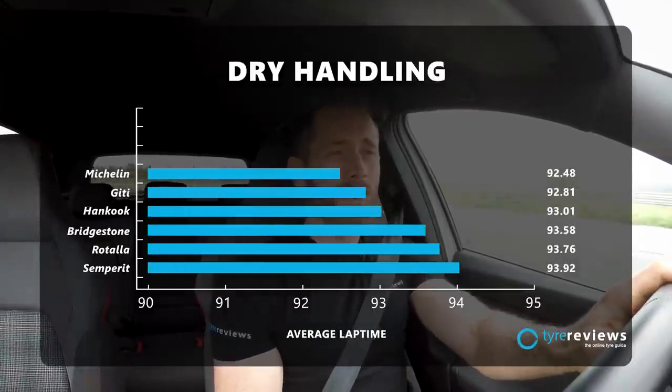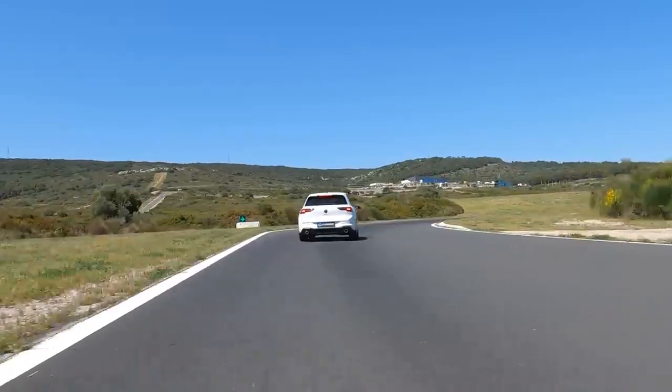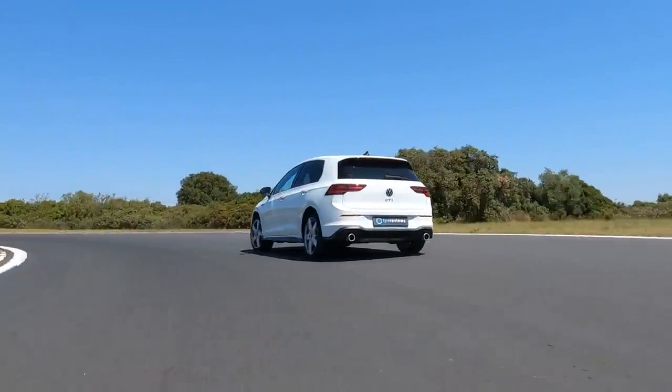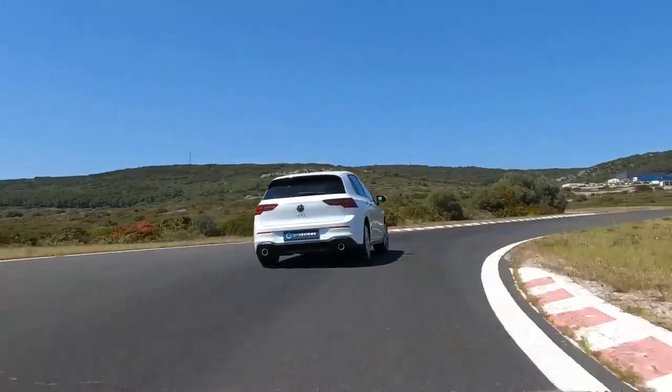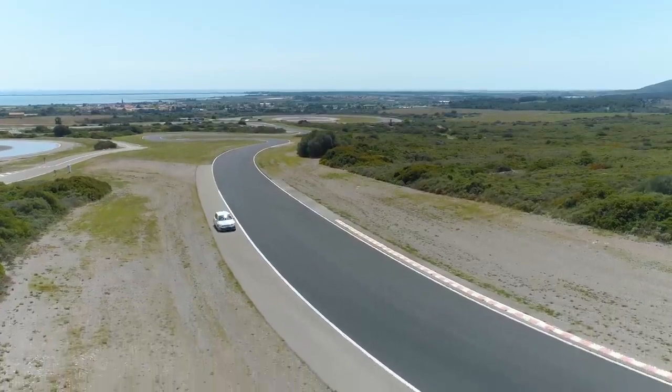Prepare your shocked face — in fourth place was the Michelin Pilot Sport 5. Now it was only 1.28 seconds off the very best and had fantastic levels of grip, but it seemed to pick up exactly where the Pilot Sport 4 left off. It just had that slightly numb, slightly slow to steer, lacking-feedback steering that I don't think an ultra high performance tire should have. It had buckets of grip, but in this group it wasn't as undynamic as the Bridgestone or Hankook, but it wasn't at the sharp end.